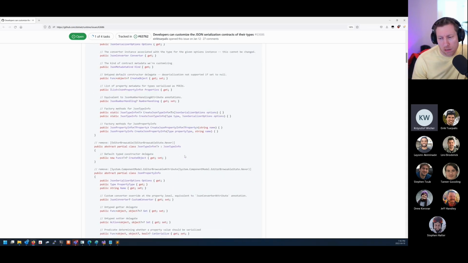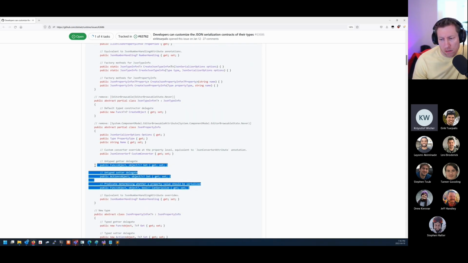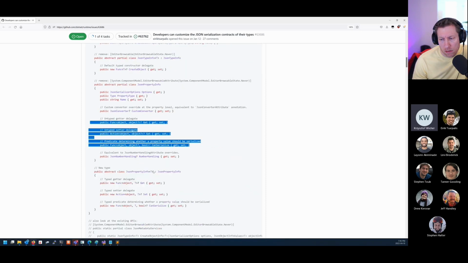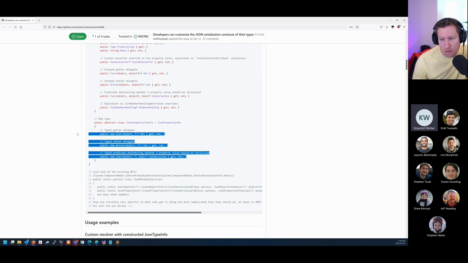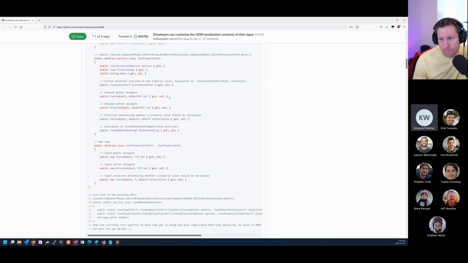Source of truth is always this guy. So this guy will always be set. So no, sorry, not the typed one. And this guy will always produce... the non-generic version will always construct a new wrapper around it. There might be some caching happening, so it returns the same instance. But in general, this is the source of truth.